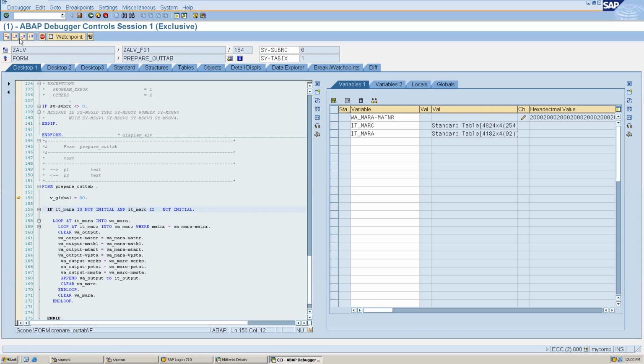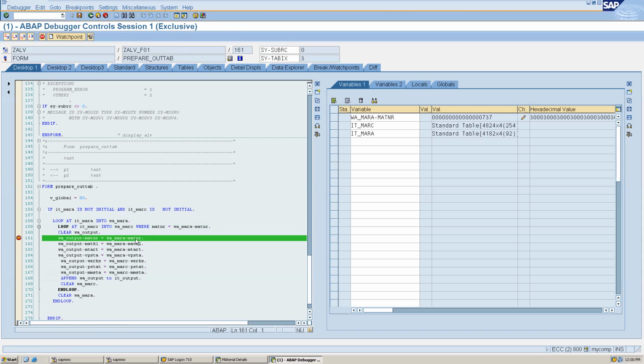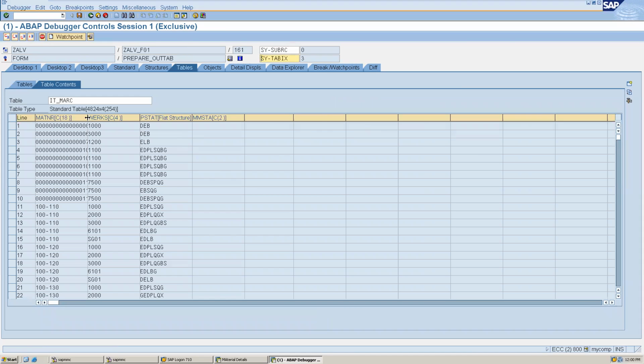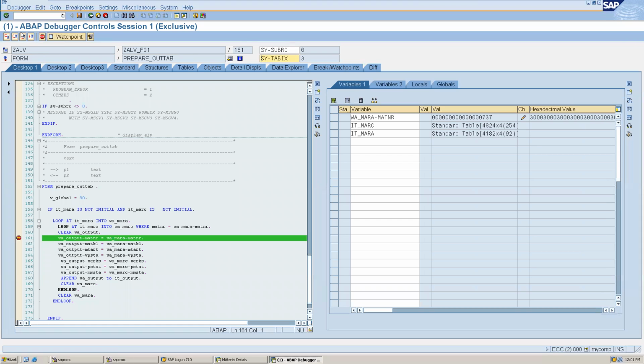So here one more thing we can see, let me tell you one more thing. For example, here you can see sy-tabix is 1, and when I go inside this, for example, let me put a breakpoint for which there will be multiple entries. For example this became 2, this became 3, okay. For which material is it, 737, right. If you see here, we have material 737 in MARC here, in the third position, that's why it is 3. Now if this loop runs, for example, it generally tells us which row number we are on, right. If you understand, as it is now on the third row, it will say third.